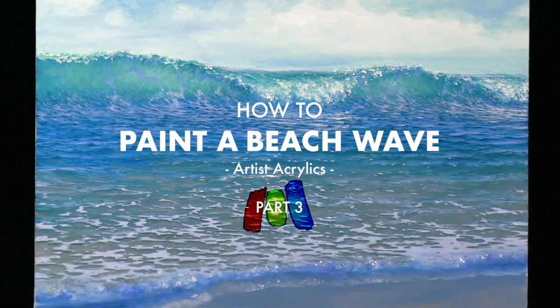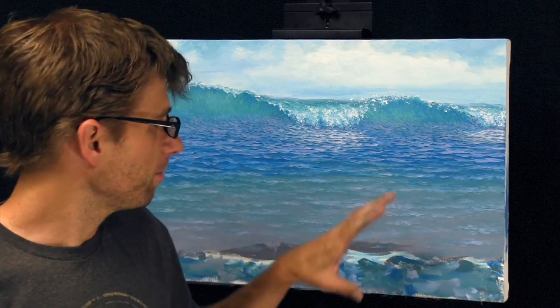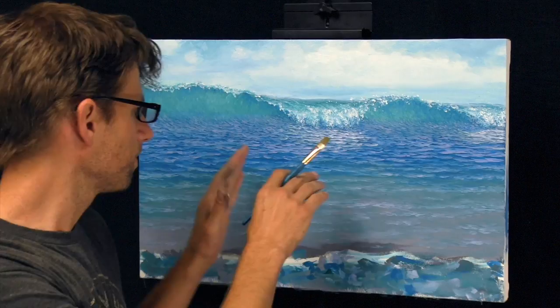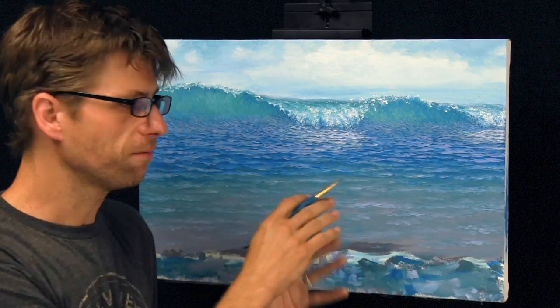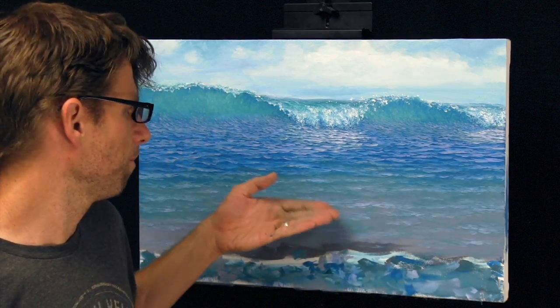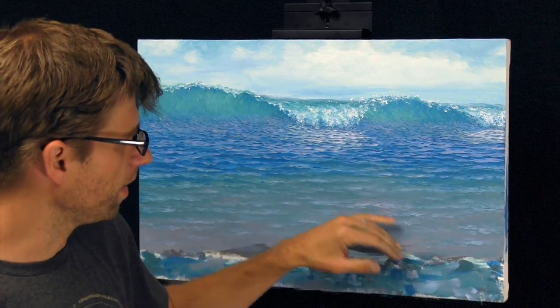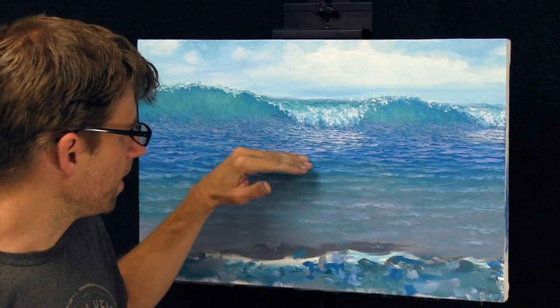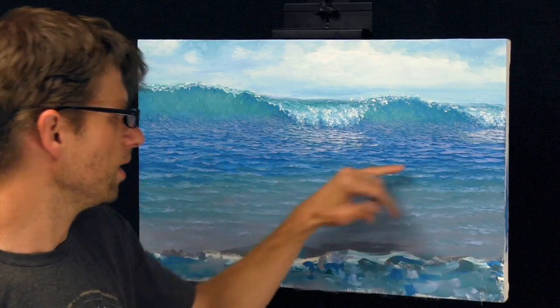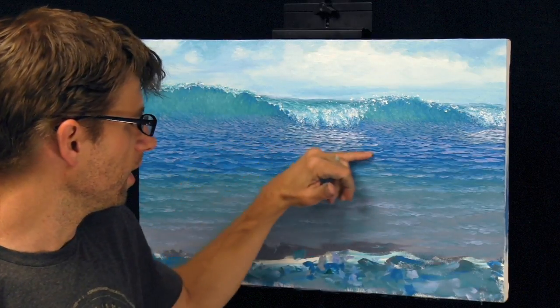Okay, now the next thing I want to do is add some foam on my beach and on the surface of the water too. The color that I want to use for that is my reflection color plus white, because I don't want the foam to be the brightest thing in the picture, so obviously if I made it pure white, it would be the brightest thing in there. So I also want it to be visible on all of this water here, and if I make it the same color as the rest of my reflection, then I'm not going to see it very much here. So I'm going to add white to my reflection color in order to put it in between my bright white and my existing reflection.